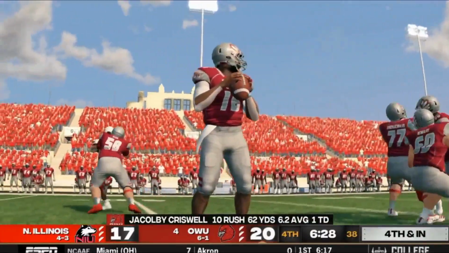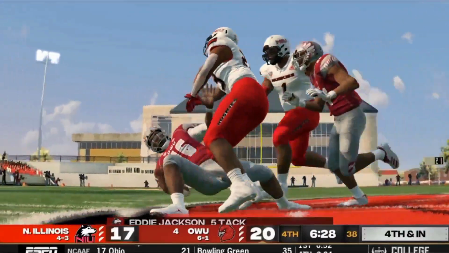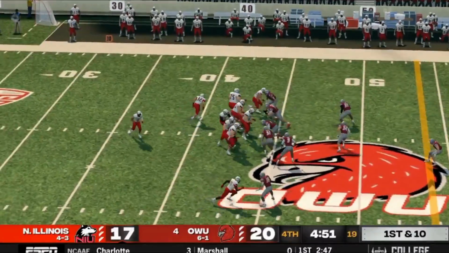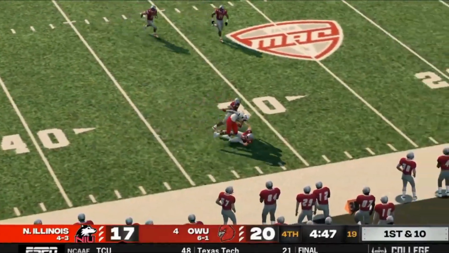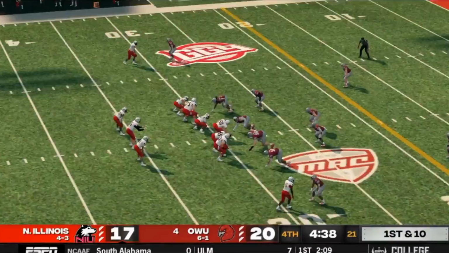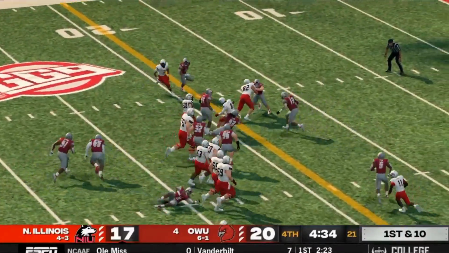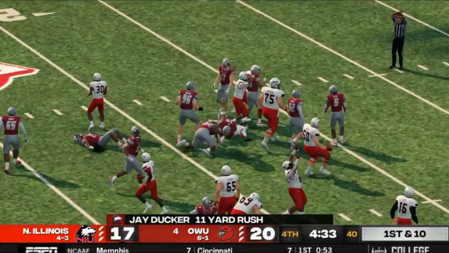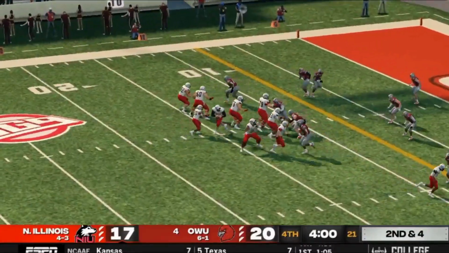So Ohio Western, you think they might be tempted to go for this? Maybe. Barely short, and they decide to punt. They go conservative, and again, it'll be McCray slipping behind the defender. Big chunk play there. Number 8, there's a good run up the middle for Jay Ducker. 11 yards. He's got 17 for 43.